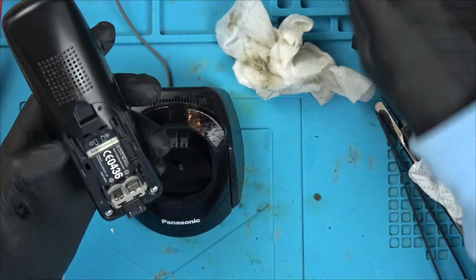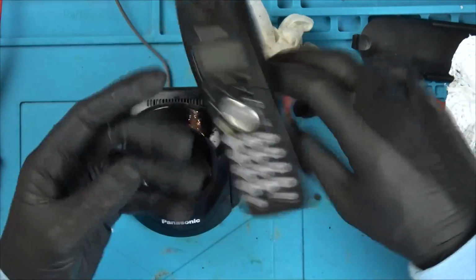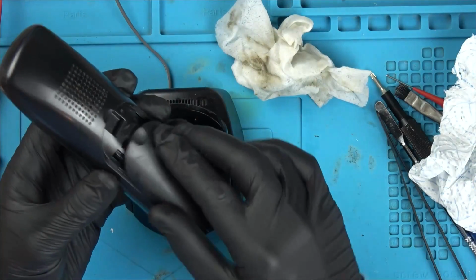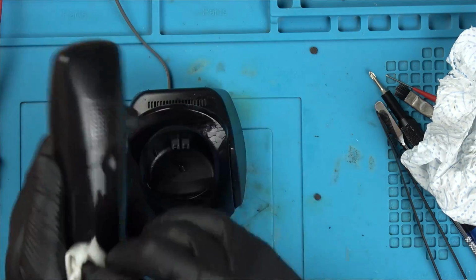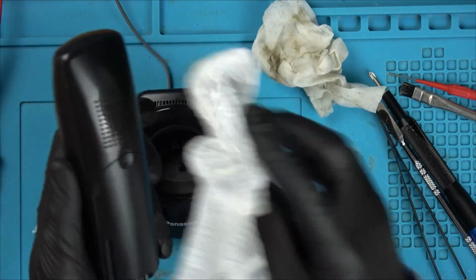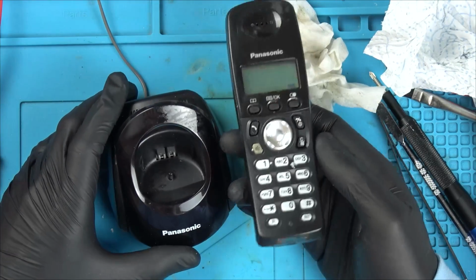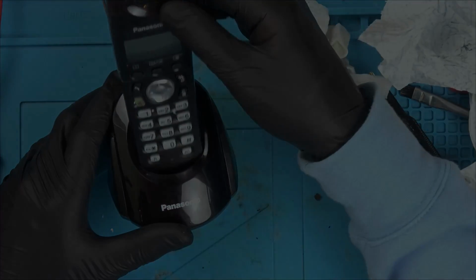Okay, so here we go. Let's pop these in. We'll just need to clean up the back. Right, it's come up much cleaner than it was before, and you can see now that it's working. Let's see if it's charging. Well, it's fully charged anyway.